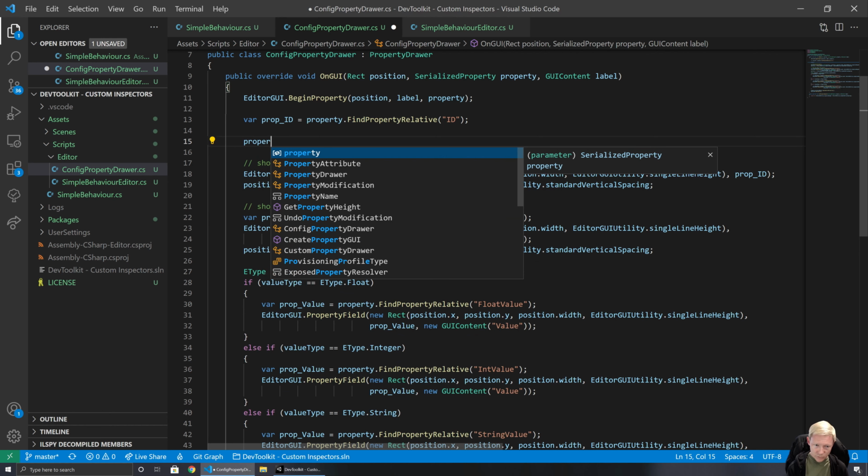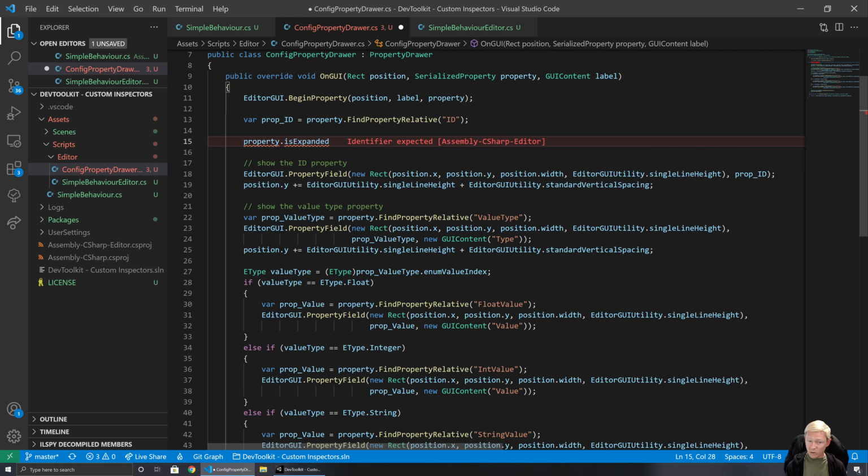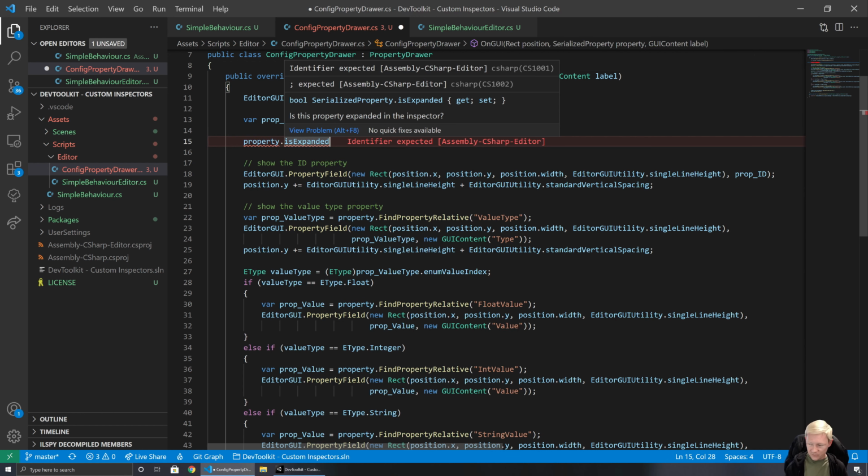So what I do is property, so there's already an isExpanded, and this is important. We want to work with that isExpanded variable. Don't go and set up your own variable. Use the built-in one inside the property. If you set up your own one, what will happen is you expand one of the elements, it'll expand all of them. So use the element that is expanded that's already provided for us.